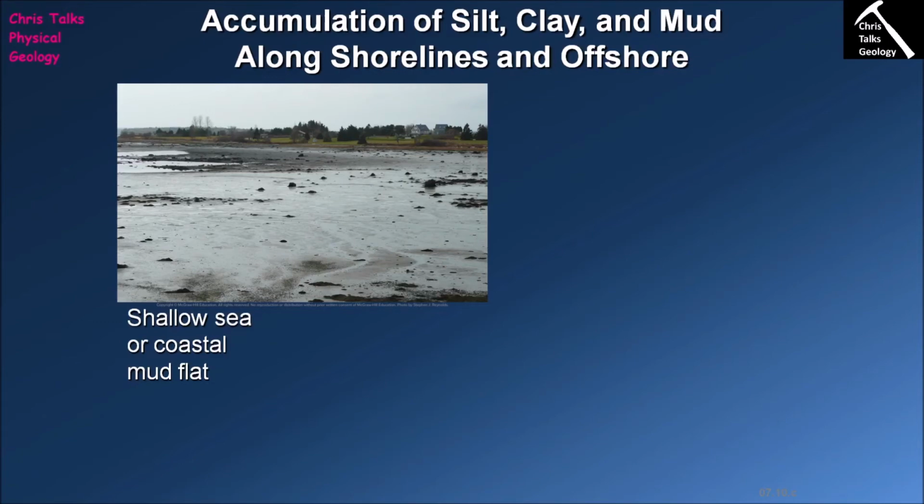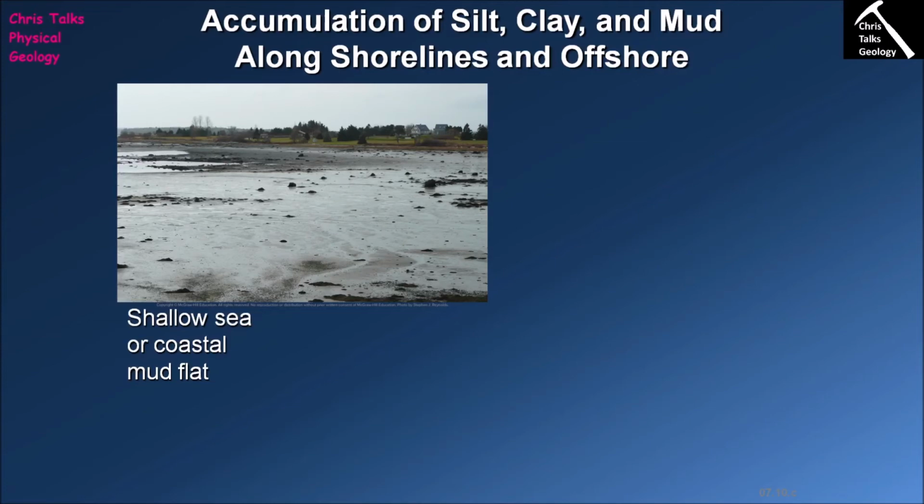Now, there are some areas of the coast where we do have muds building up. These areas are typically associated with rivers, and these rivers are coming to the coast and depositing their sediment as they hit the coastline. And obviously these rivers are going to be transporting quite large amounts of mud. Because of the action of tides, this mud is redistributed and spread out, and so we don't end up forming a delta.